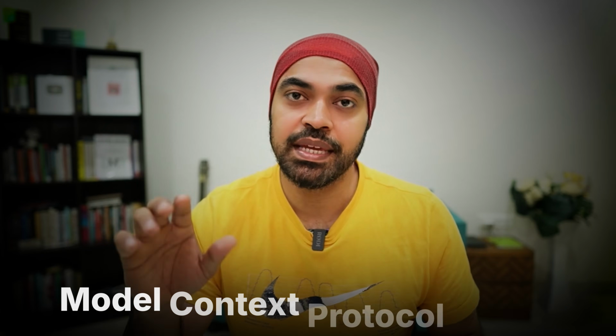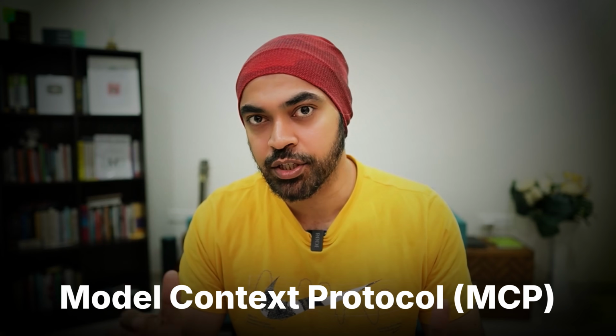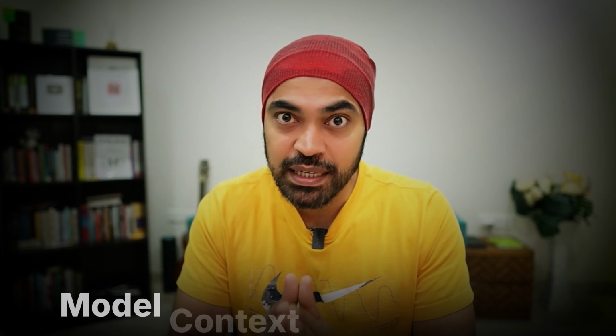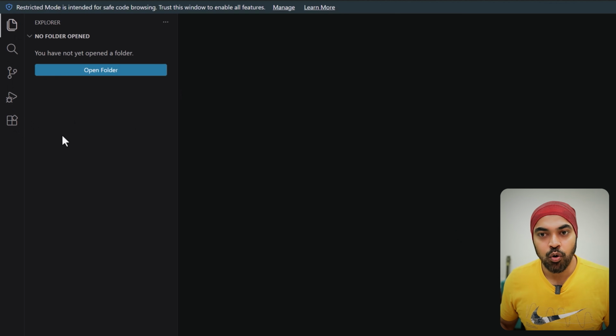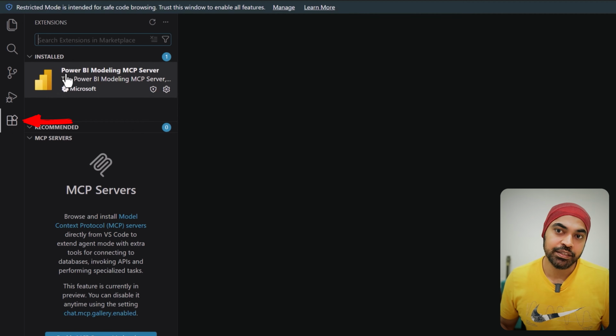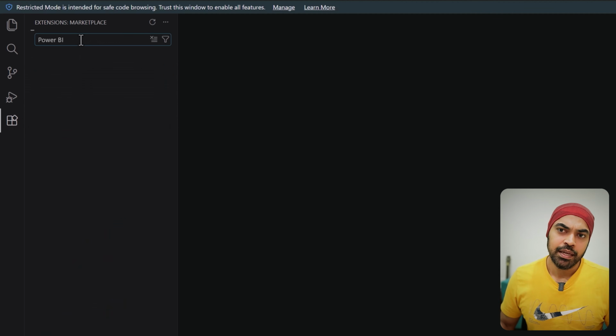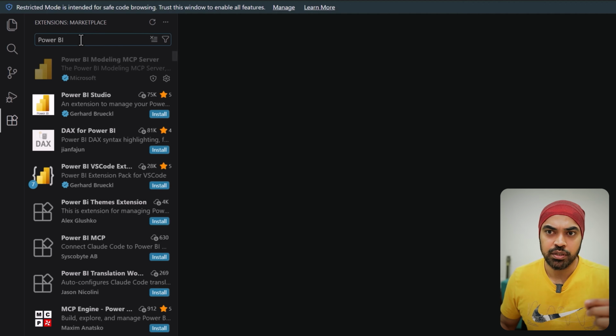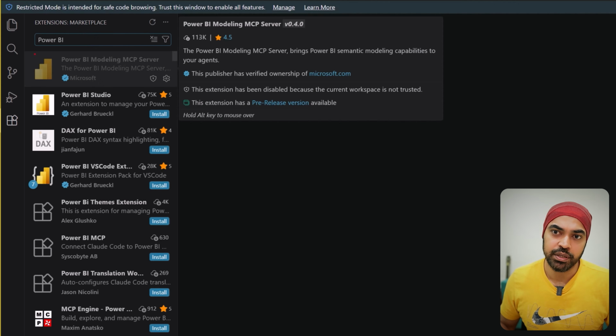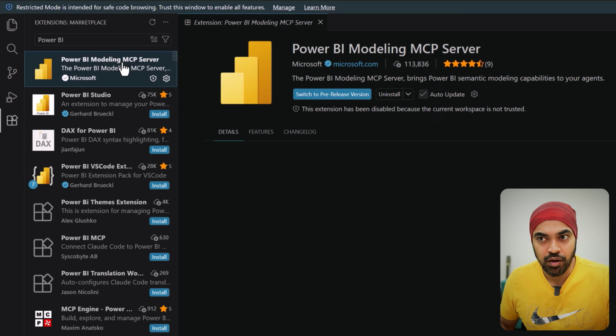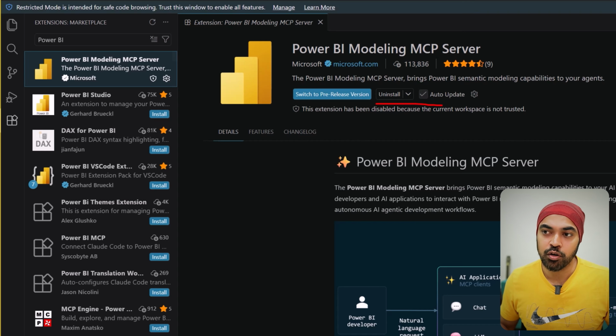The very first application that we'll be working inside is VS Code, and that is where we will install the MCP or Model Context Protocol Server for Power BI, officially given to us by Microsoft. Now I'm going to go over to extensions right here, and in extensions I will search for Power BI. You can see that I've already installed that, so there was a check mark there. That's from Microsoft, and I have gotten that already. In case you haven't, you can just click on that and install. There is going to be an install button right here. You can just click on install and have this extension installed in your VS Code.